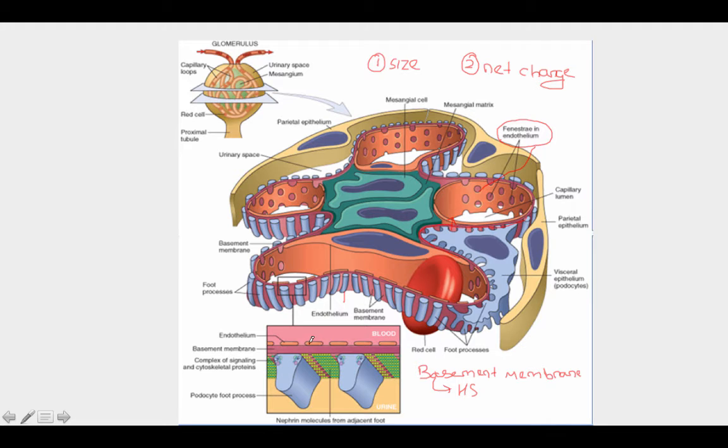And this diagram actually shows it quite well. So you've got your capillaries here of your glomerulus, you've got the endothelium, and these things demonstrate the fenestrations. The endothelium sits on top of the basement membrane, which is made of heparan sulfate, and it's your charge barrier. And finally, you've got a visceral epithelial layer consisting of podocyte foot processes, which are these blue things. The key point to remember is that the glomerulus is a filter, and it filters based on size and net charge.